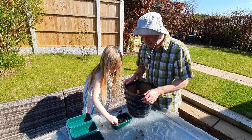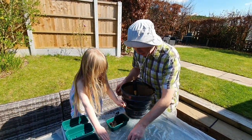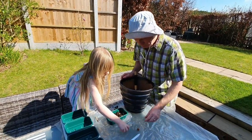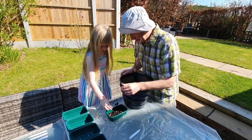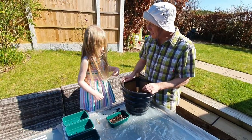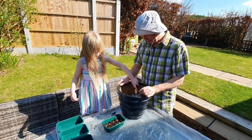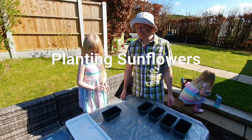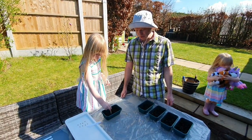Then we'll cover them with soil and hopefully they'll come into a peach tree. Yeah. Now we're going to put the sunflower seeds in. 8 of them. So we need 8 holes.